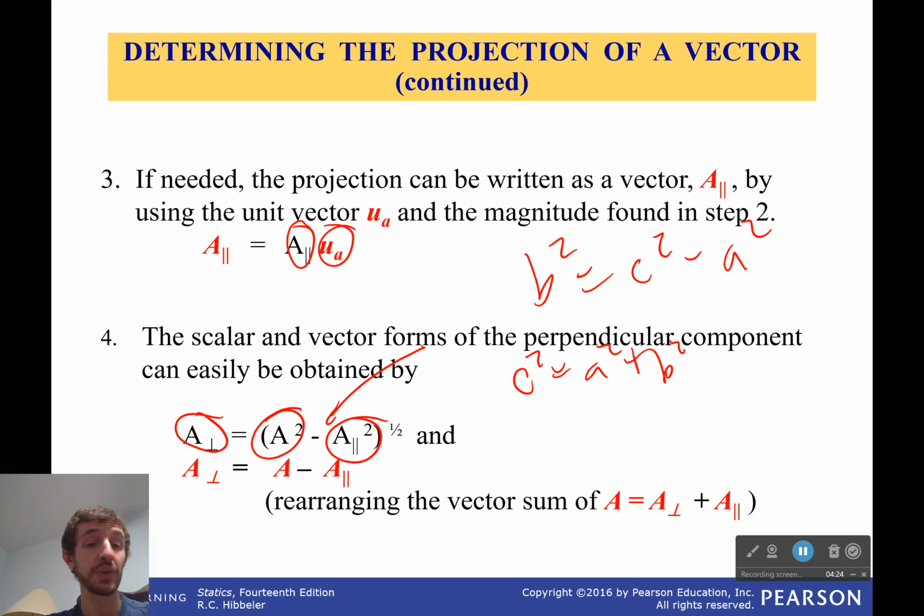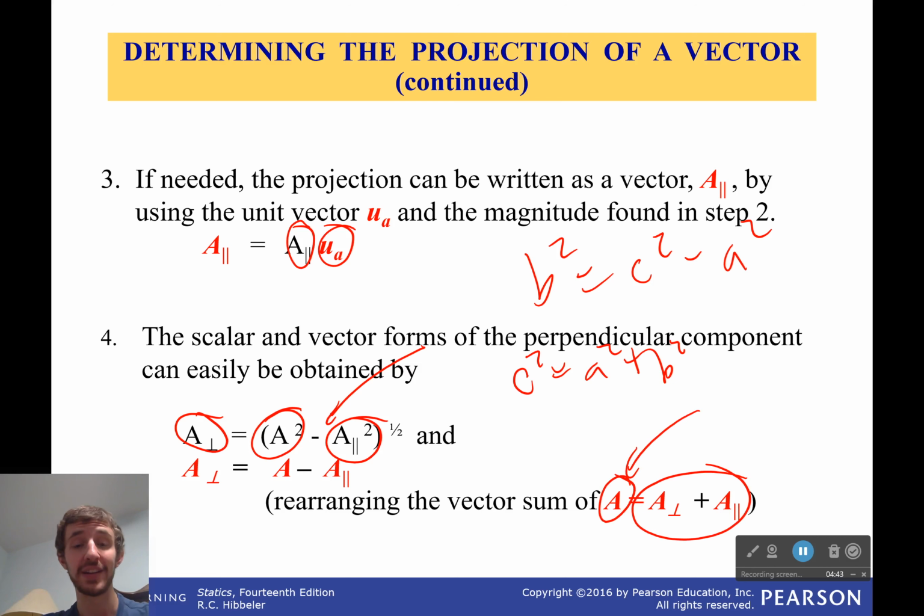And once we're done with the vector, we can actually add it all together. And we should see that if we add these two vectors together, we get our original vector back. If you don't, minus some slight decimal values due to rounding errors, you've done something wrong. You need to go back and check it. Okay, so hopefully this makes sense.